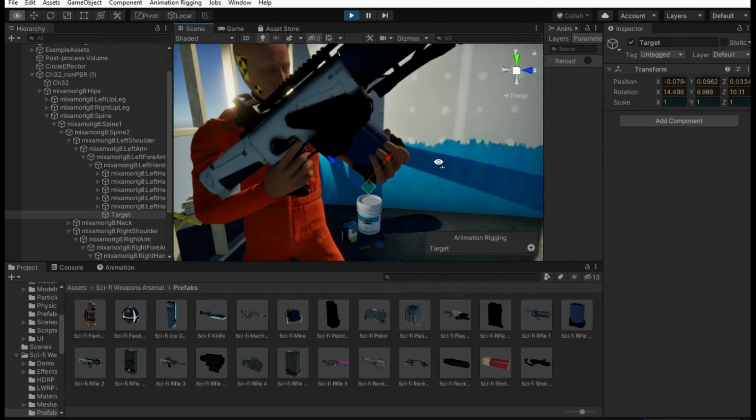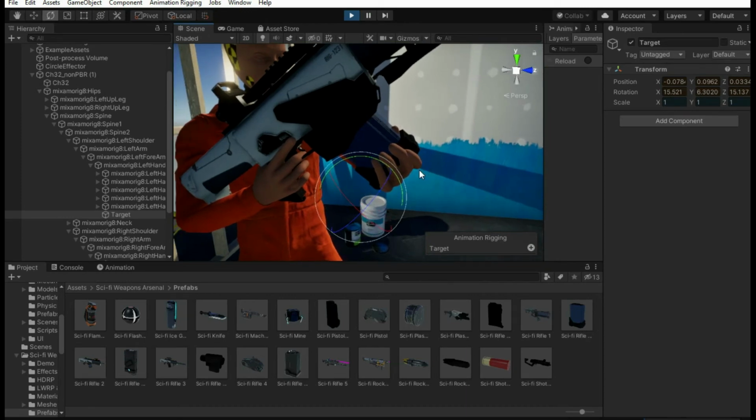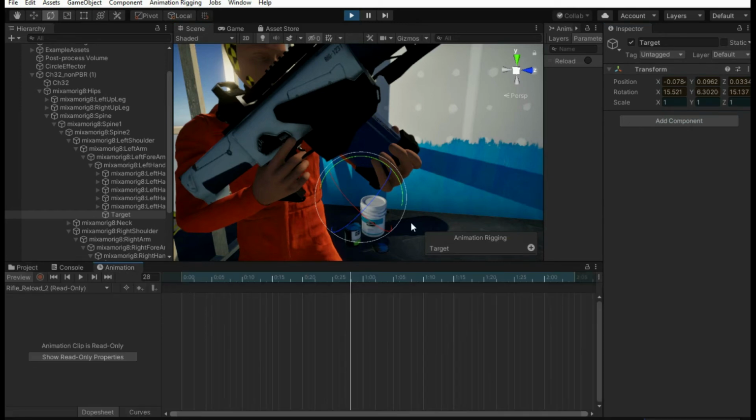Maybe it needs a little bit more rotation. Well, anyway, give it as much time as you can. The more time you give it, the better it will look. And when you're done with it, just copy the component, and we're going to use keyframe animation to add this reload to our animation. So let's actually learn how we can edit this animation. Okay, now remember, on this 28th frame we're going to give the keys, we are going to pass this target information.